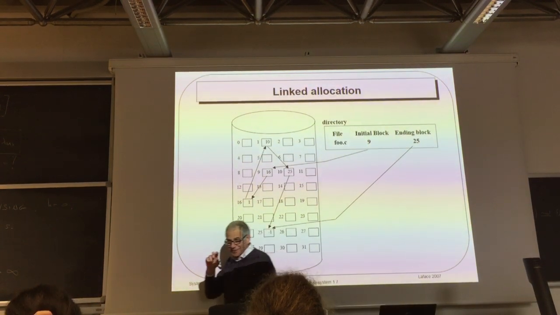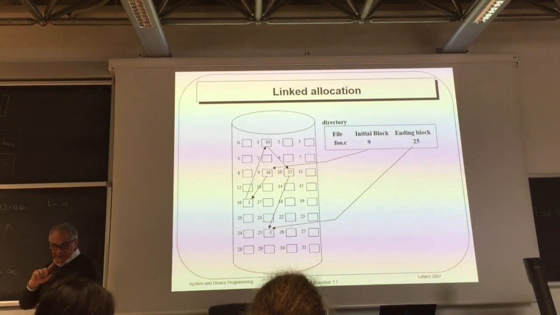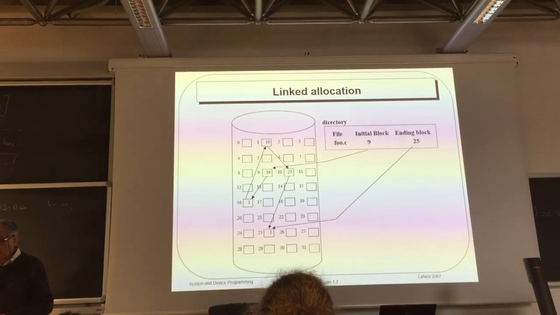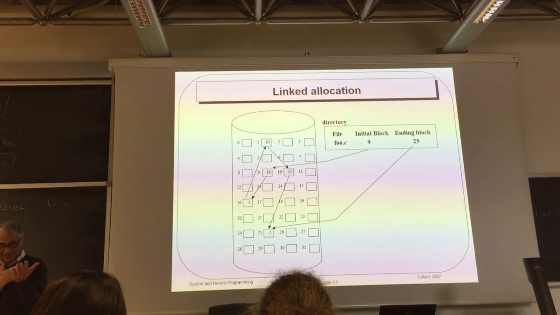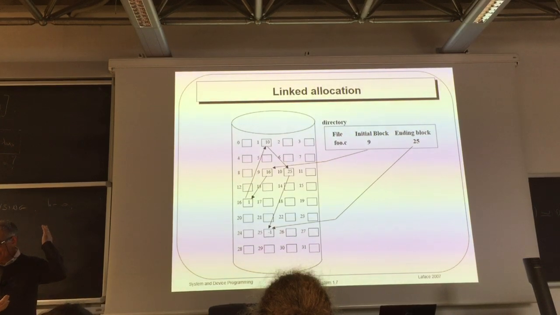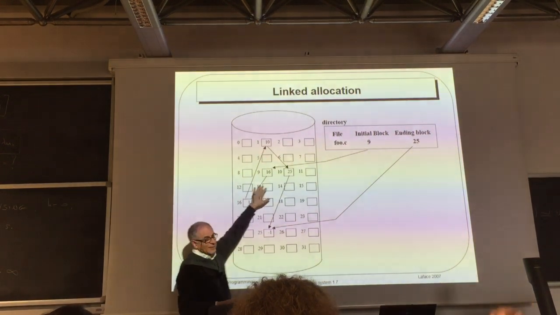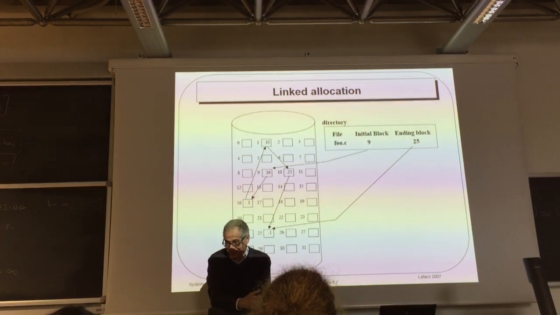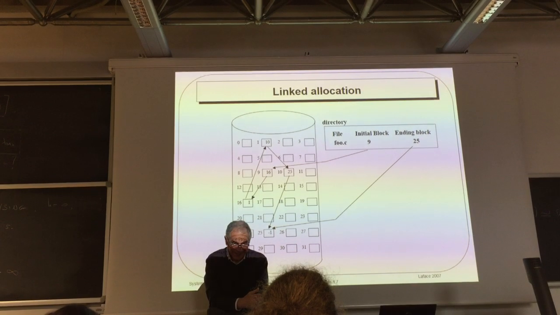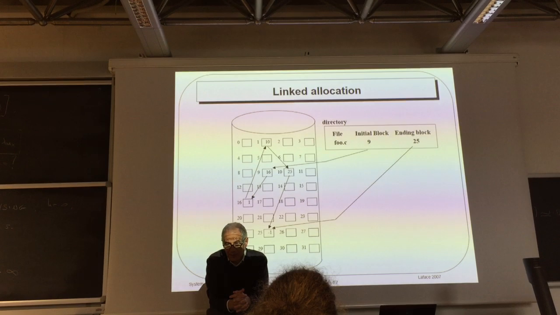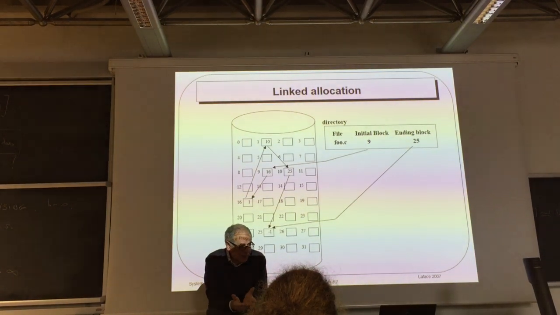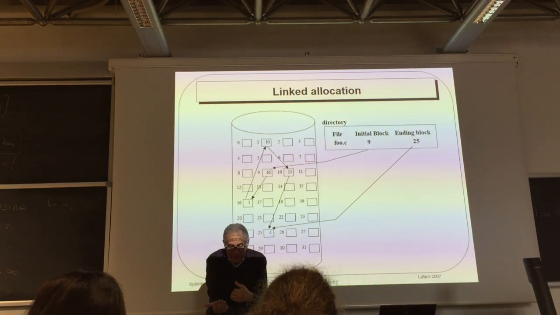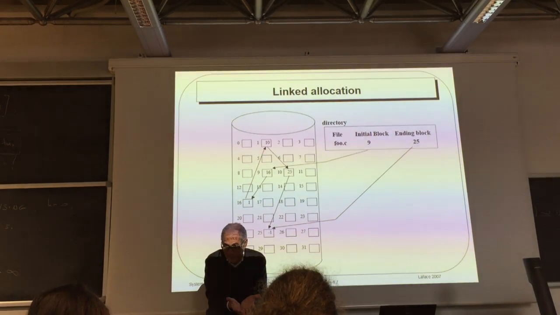So two things that are really bad on this organization. The first one is that you mix in a block user data and administration data. So this number makes your block not a power of 2 as far as the data are concerned, because you have to use 4 bytes, for example, to keep the link. And this is not nice to have administration and user data on the same block.